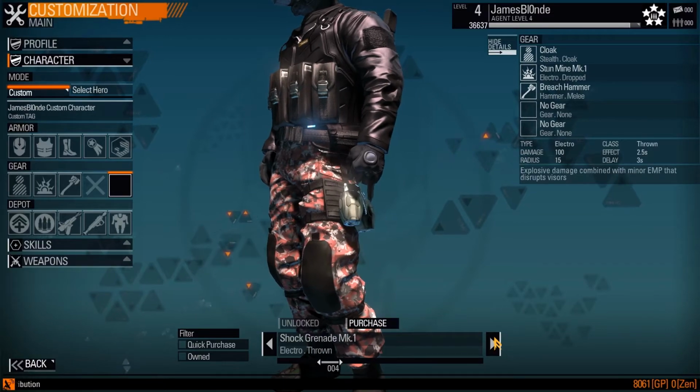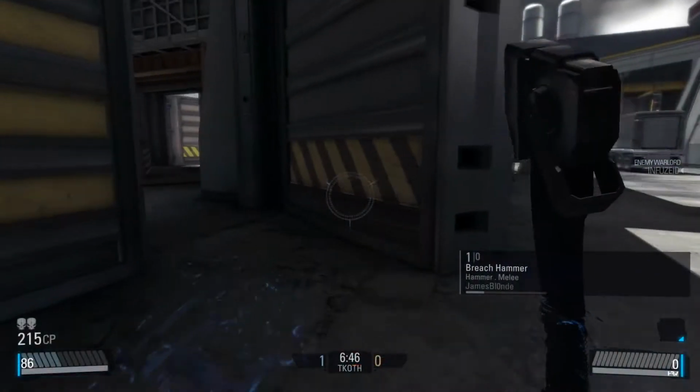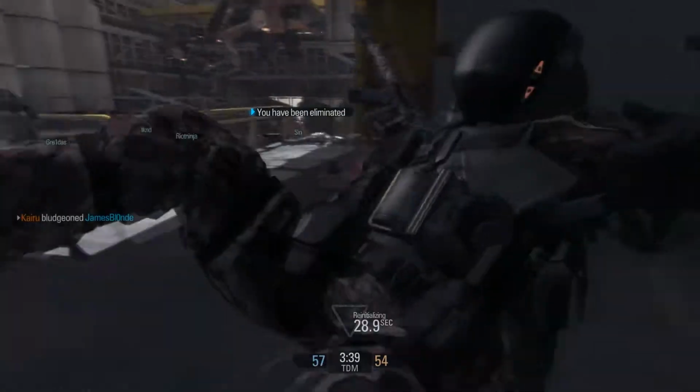Some of the offhands you can carry include a variety of grenades, mines, combat knives, and a really cool breach hammer, which is highly effective. I found several notable players running around with a breach hammer clubbing everyone like baby seals.